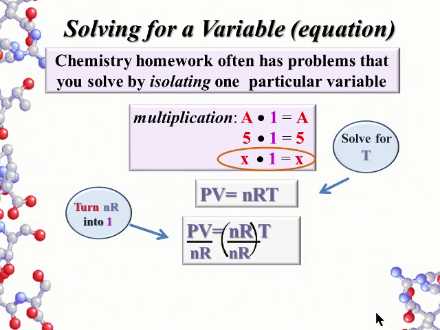Grouping shows us that n times R divided by n times R is equal to 1. And 1 times T equals T. T equals PV over n times R. This is the point where the values of the known variables are added in, units are canceled out, and the math is done to yield the solution. One note, when doing this problem, if the units on the left-hand side of the equation do not cancel out to just temperature units, then there is probably an algebra error. Paying attention to units is a great way to catch mistakes.